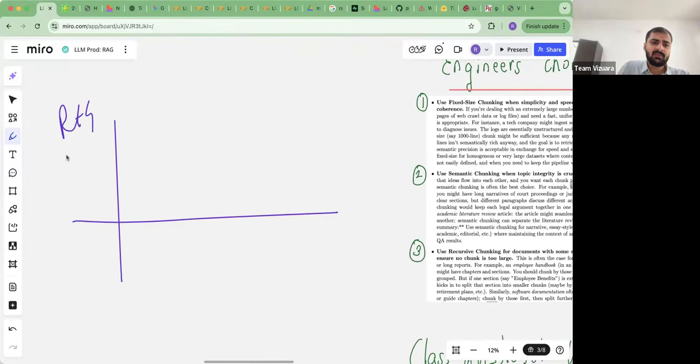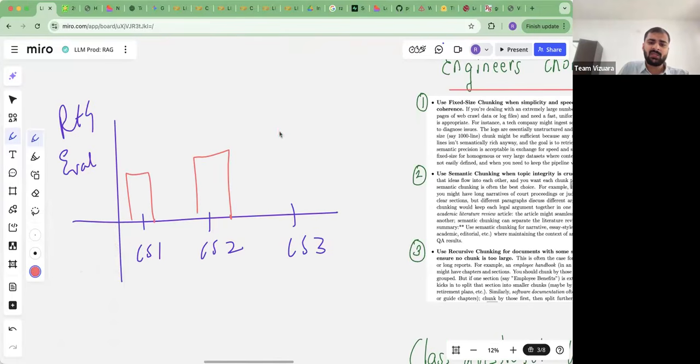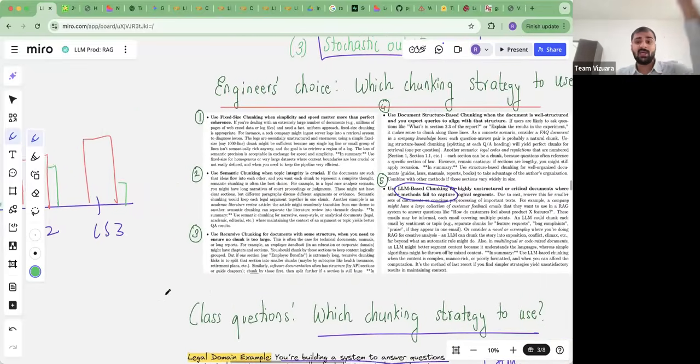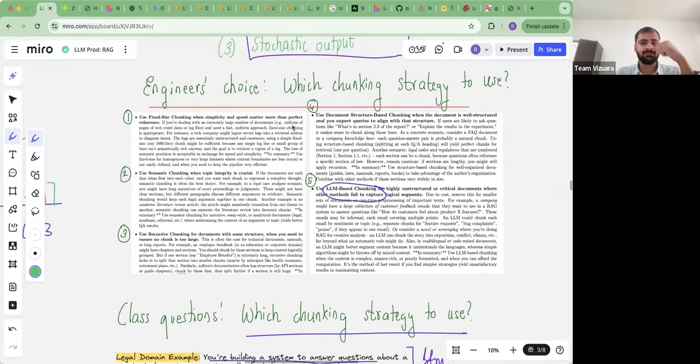RAG evaluation frameworks and your chunking strategy. So chunking strategy number 1, chunking strategy number 2, chunking strategy number 3. It might happen that on one evaluation, some chunking strategy works better. On other evaluation metrics, some other chunking strategy would do better, etc. That's the way you decide what chunking strategy to deploy in practice.